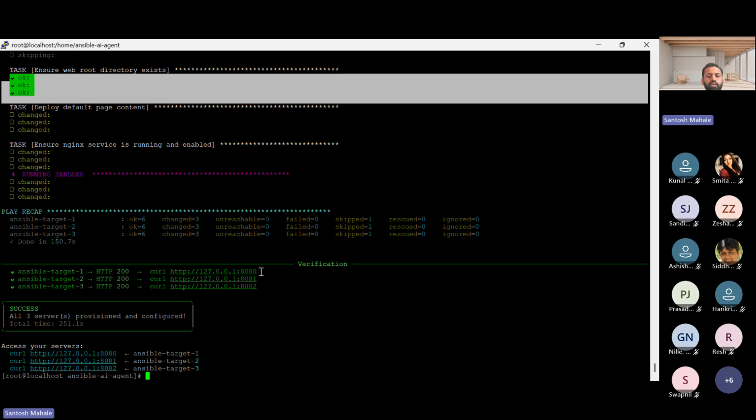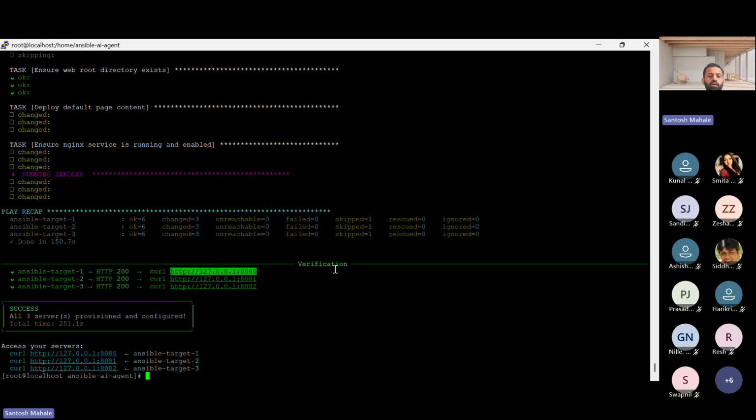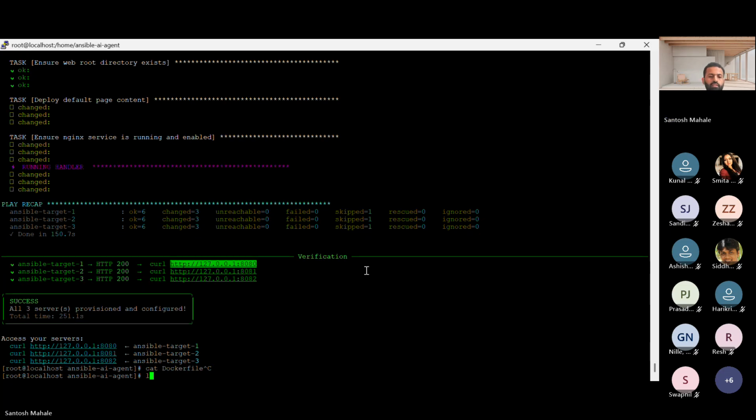So what I'll do is I'll quickly check whether the Docker containers which I deployed, or the infrastructure that I created, and also the configuration that I ran, whether I'm able to get it. Let me quickly check first if I can get it. Give me 1 second. Okay, so I'm checking on server 1.